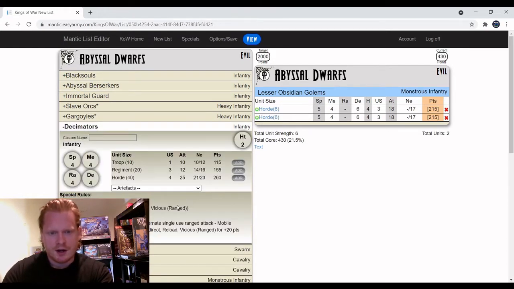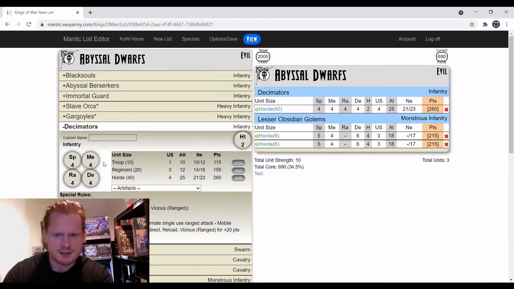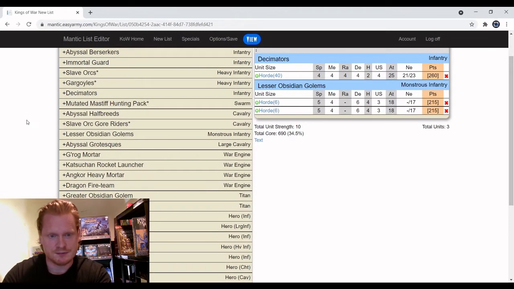And so we're going to go in with a horde as well of decimators. Now, obviously, hordes in terms of infantry, you're getting good unlocks with that. So that's part of it. But you see here we've got 25 shots of piercing 1 with steady aim and vicious. It's just brutal. That is really a brutal unit, and the kind of thing that your opponent is going to have to deal with at some point. So they're definitely going in.